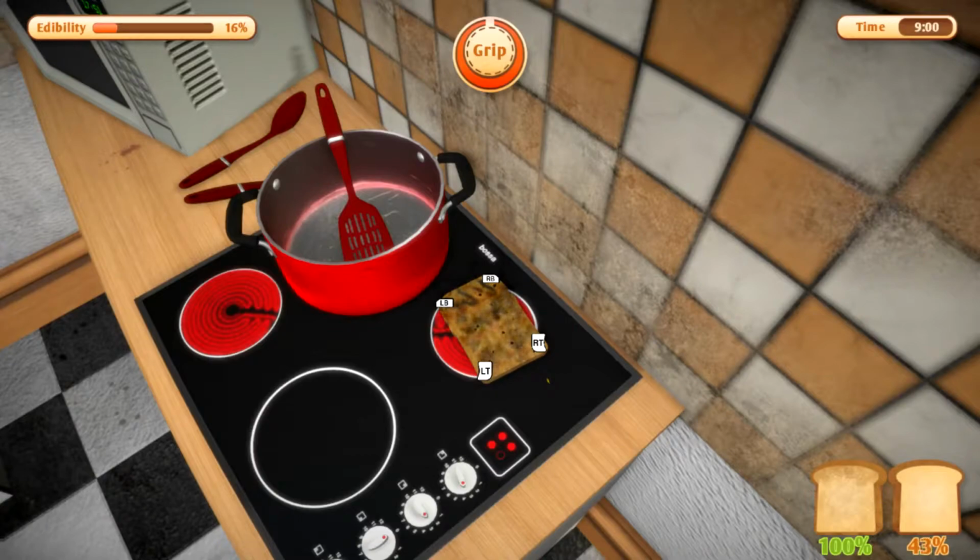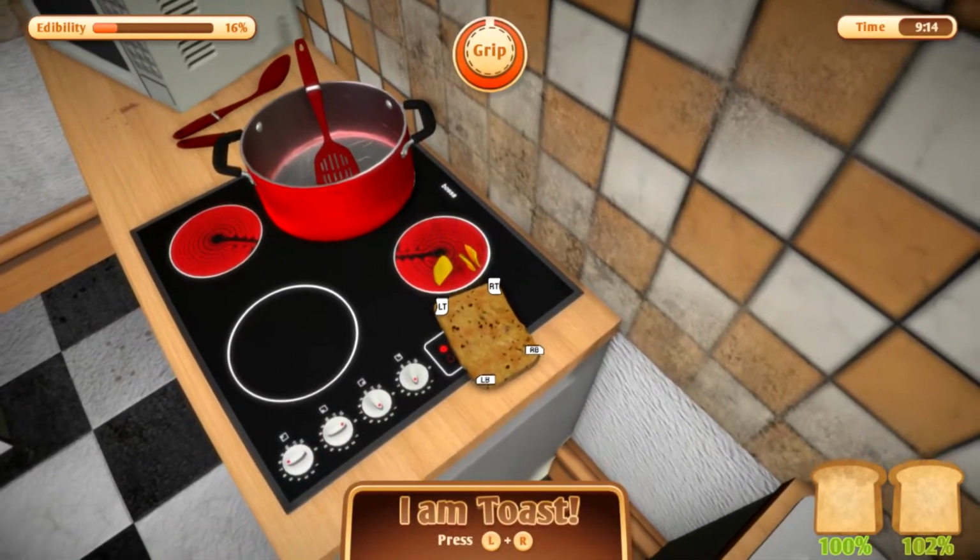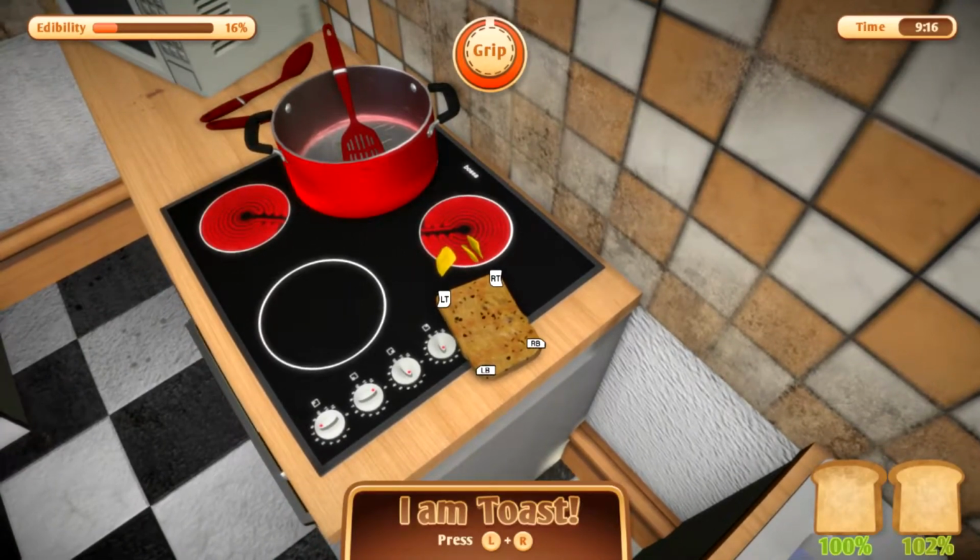I don't know how the level ends. I think when you reach 100% on both sides that you officially end, but I better be ready to get off this thing just in case, because I don't want to burn, right? All right, grips. And nope, not quite. 100%, yeah, off we go. All right, I am toast, woohoo!